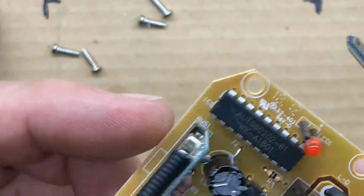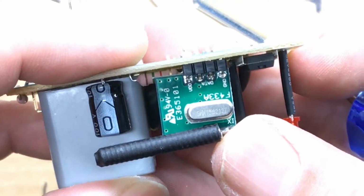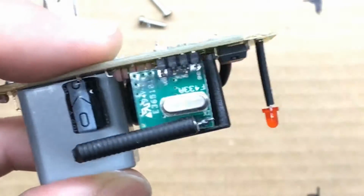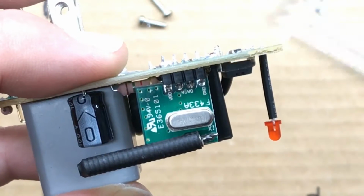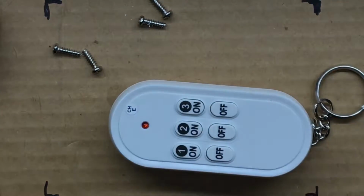Okay, well, fairly simple circuit. Receiver, crystal, data. I wish I had a scope so I could watch that data and see what's coming across. All right, well, let's look at this.